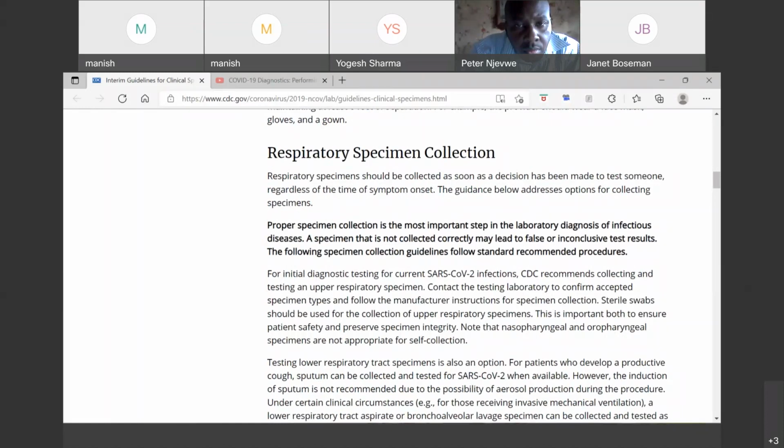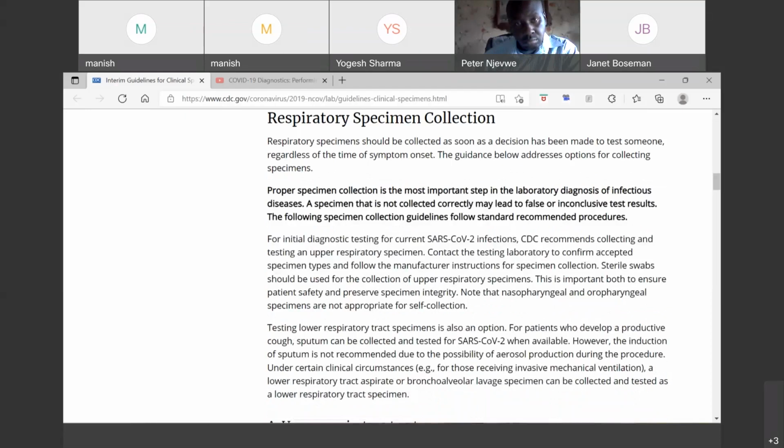Proper specimen collection is the most important step in the laboratory diagnosis of an infectious disease. A specimen that is not collected correctly may lead to false or inconclusive test results. So definitely the test all depends on how you are collecting the swab. If your swab collection is not proper, and the virus does not get into the swab, it will give a false negative result. So it will be inconclusive. The technique is more important for us, how we are collecting the swab.